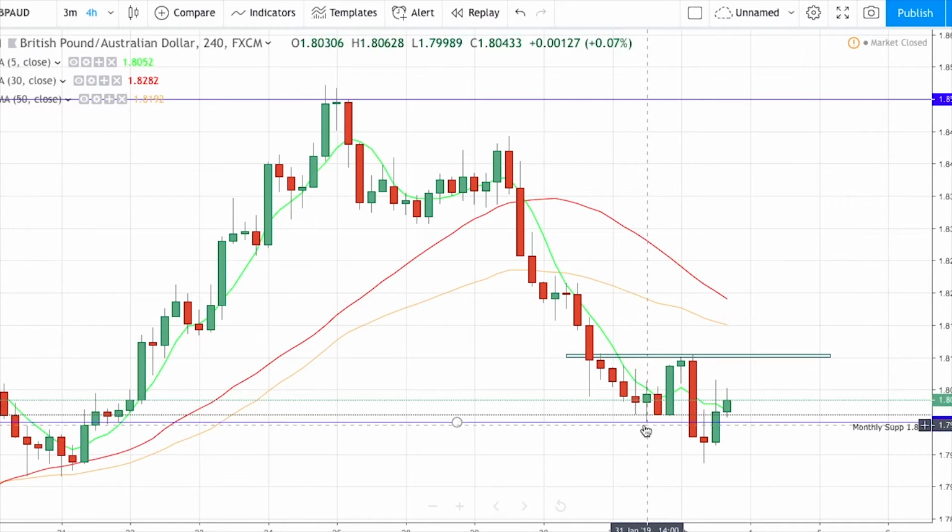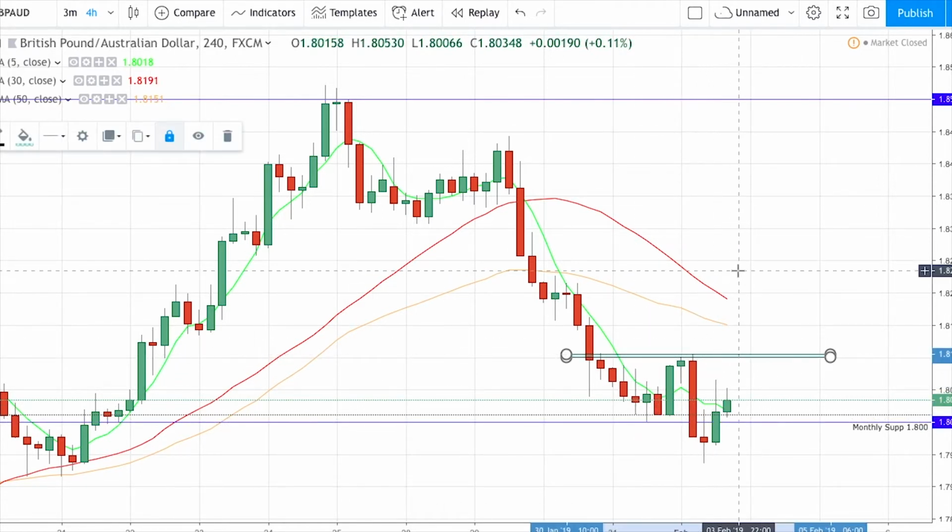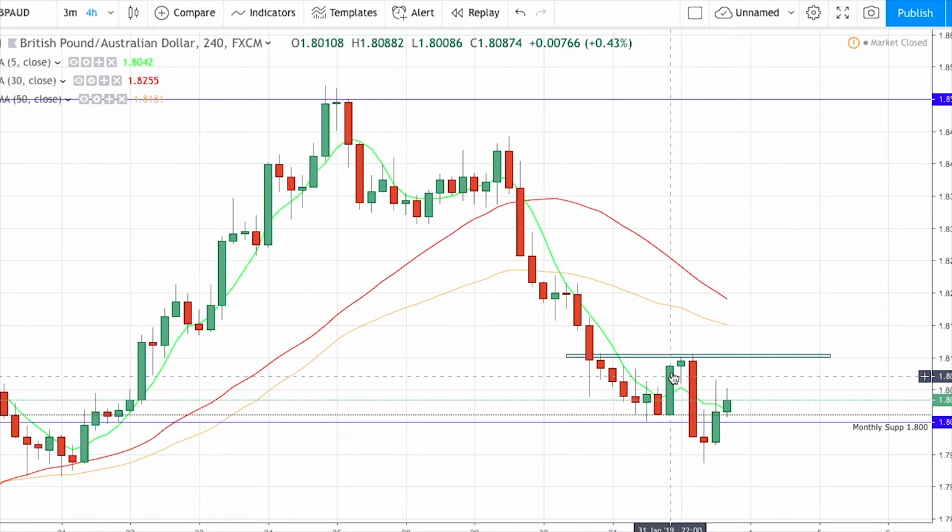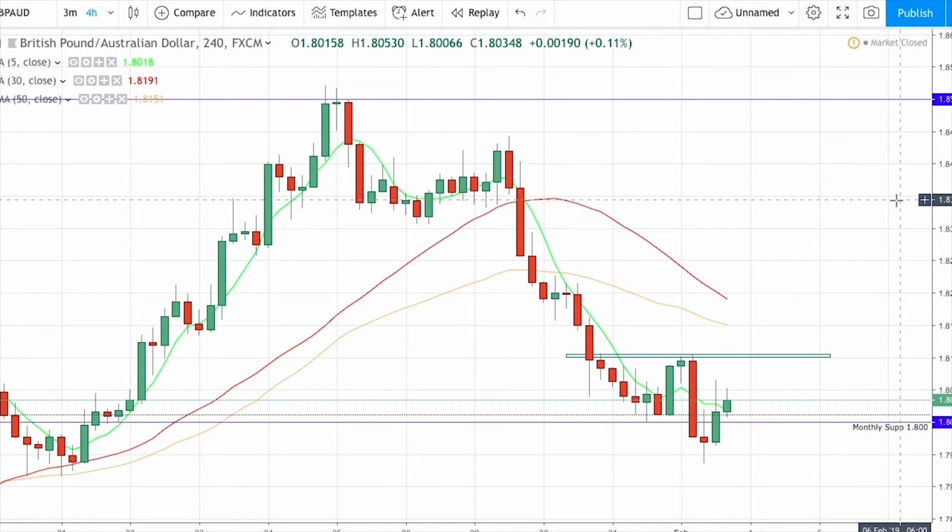Touch of 1.8, formation of a new lower high here, which I have highlighted, and then new lows were formed. So on the intraday charts, we're still within a bearish trend structure. So what I need to identify is a shift in this trend structure for me to obtain the best long entry. And that's actually my entry criteria for all of my trades.